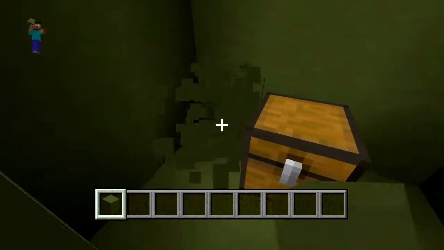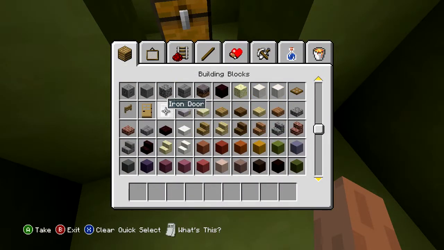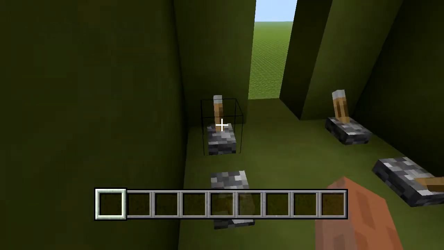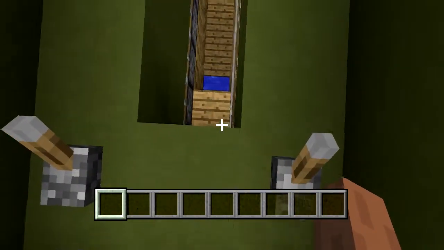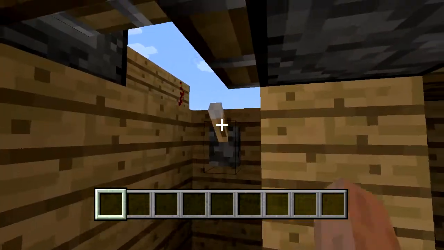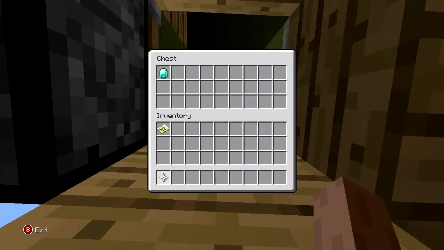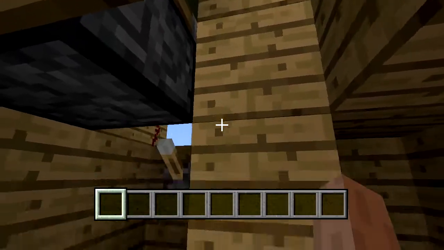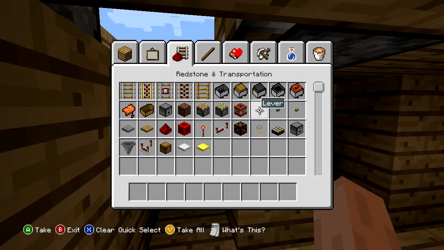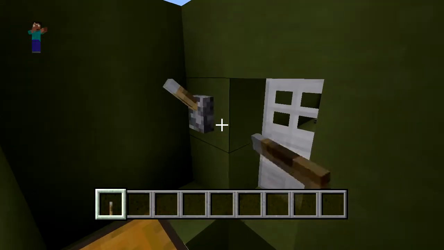So, if you were teasing your friend and you put a little sneaky thing underneath, you flip this, hop down over here, do that, you jump, get the chest, get the diamond, and you climb back up and open the door. But there would actually be a lever there.